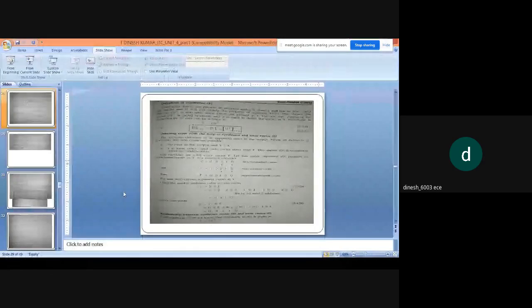If the error bits are easily found out, then the correction is easier. Just do modulo 2 addition of the corresponding bits with respect to your Y, and we will get X. So any doubts in this? A simple concept. Let me check for any questions in the chat box, then we'll go to the next.